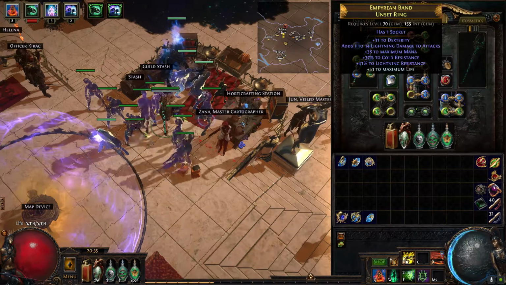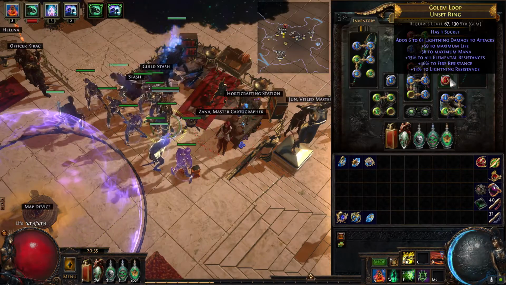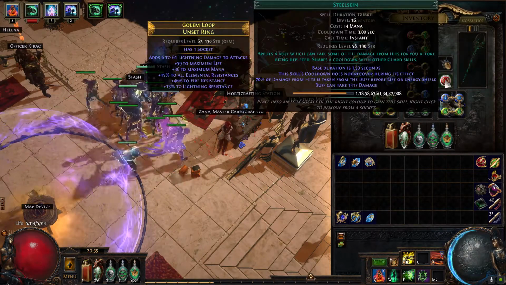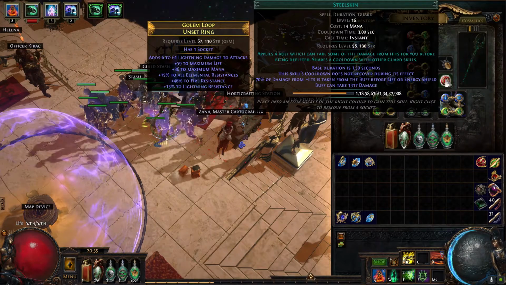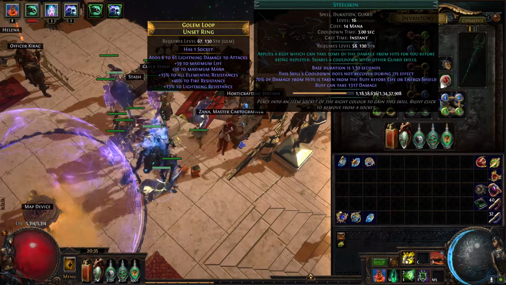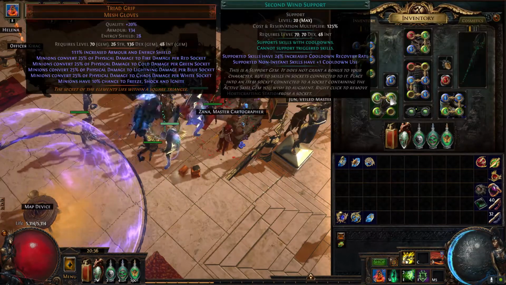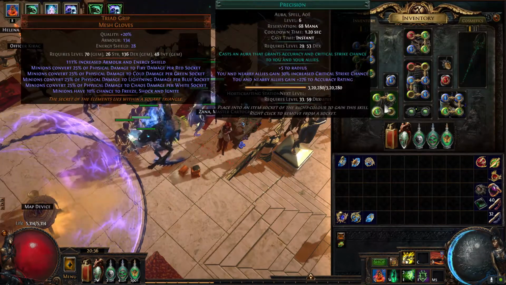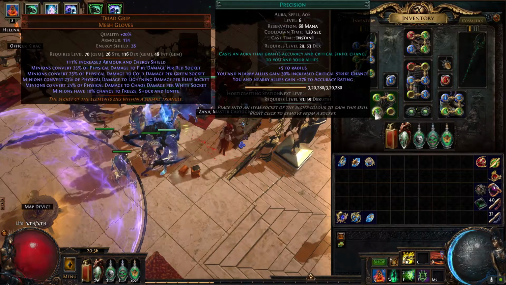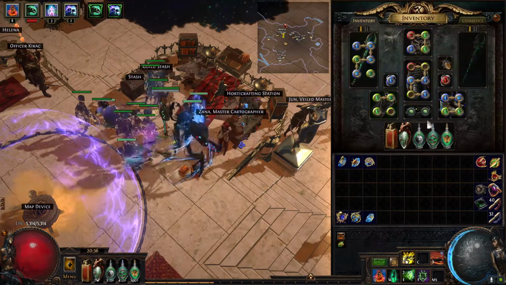On our ring 1 we have Convocation for controlling minions, and ring 2 we have Skin of the Lords. This will probably be replaced when we get our 4th ascendancy. I don't even have that anyways. So on the gloves we have Dash linked to Second Wind, movement skill. We have Precision, and this will probably be the portal gem.